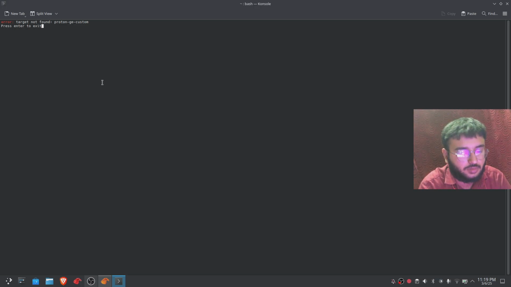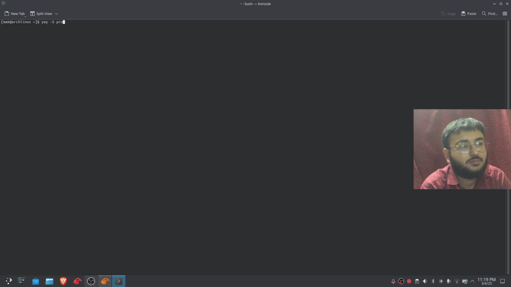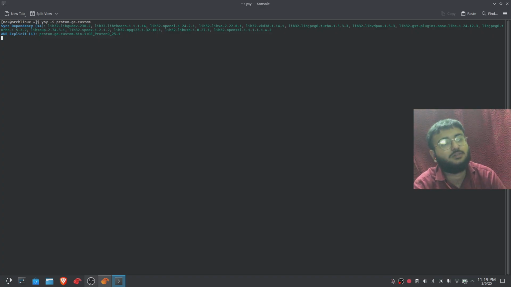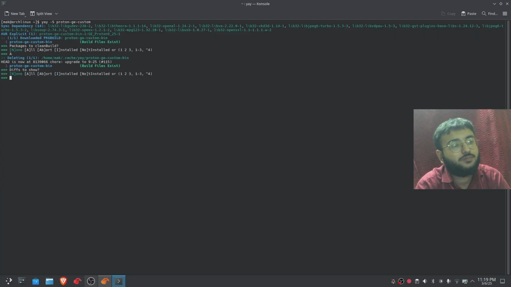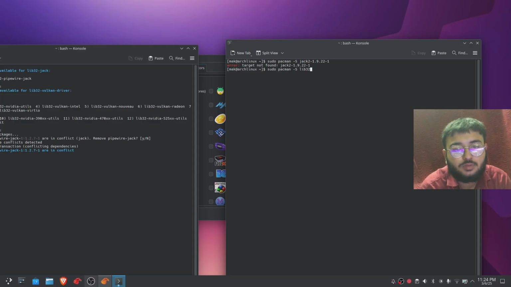So we'll install Proton G custom from AUR, Proton-GE-custom. Let's see if AUR has the package which we need. Package lib32-jack2. Yes again.